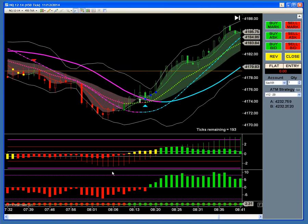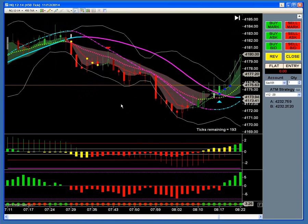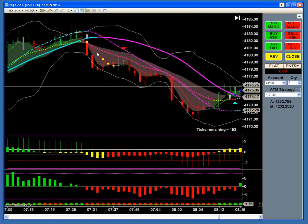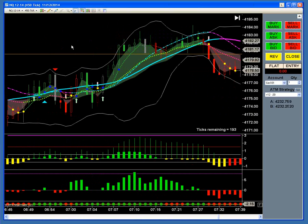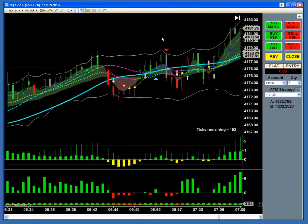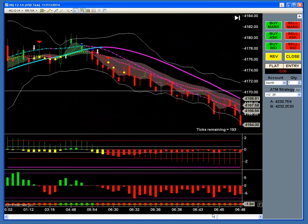Again, wicks in this case did not trade that, they missed that, so you would use the other method for trading, the other signal. But I'm just showing in this case, because dynamic trend band number 2 was not that steep, you just take that first pullback to the signal line. I'll look through here and we'll find a steeper example. Let's go back a little bit, and then I'll, in a systematic way, start going over some trades.